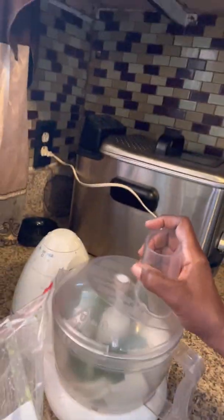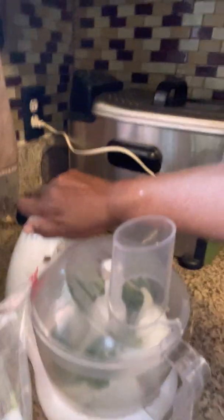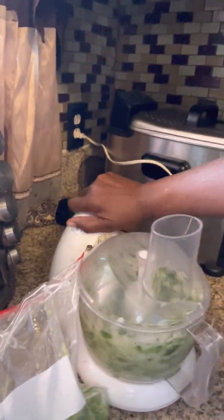And I'm going to be chopping up some bell peppers with onion. Let me move this out the way. This is not good for me. So I'm going to be chopping up some bell peppers and onions in my processor. All I do is turn it on. And that's done. See, simply.